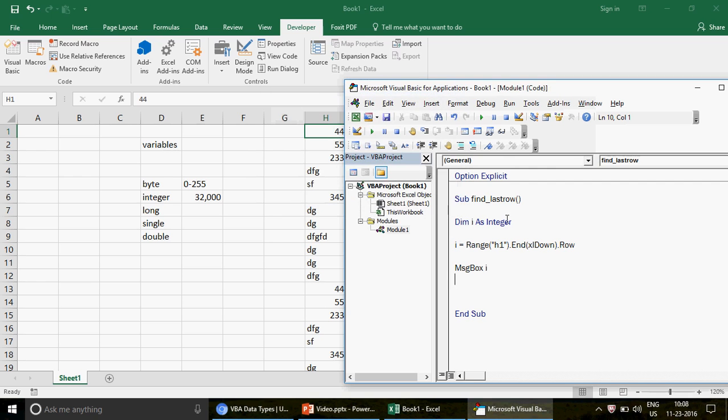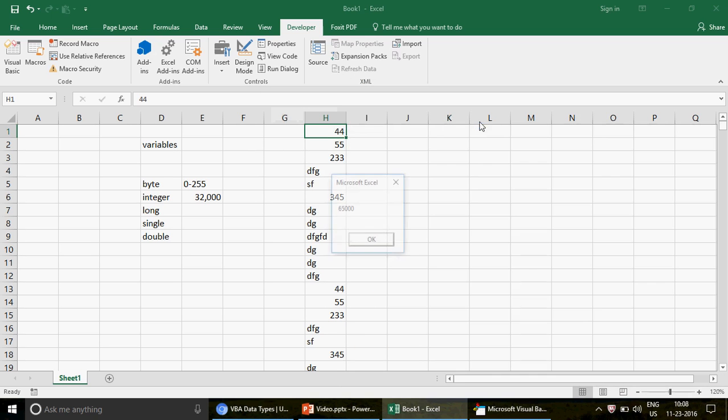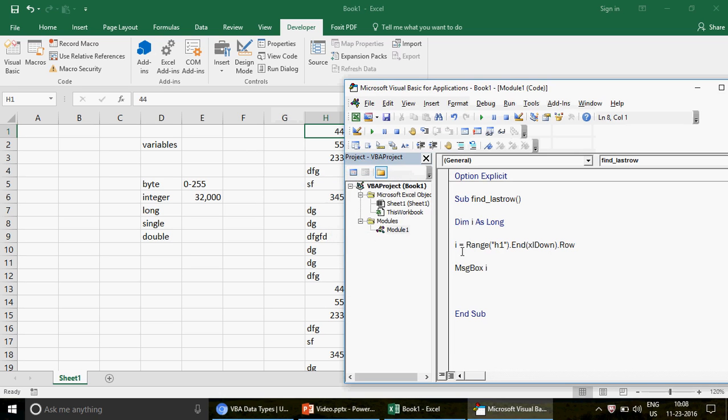So I hope this makes sense, right? So what you need to do, you need to then move it to the long or the single or the double, right? So this is how the overflow error actually comes. So whenever the overflow error comes, you have to tell in your interview that, see, overflow error comes whenever you are using a variable which cannot hold that value. It's beyond its capacity, and you can tell them the example. For example, if you are going to find out the last row, or maybe anything where you have a value greater than 255 and you're using the byte, you cannot work. It's going to give you the overflow error, right? So that's the first part for the overflow.